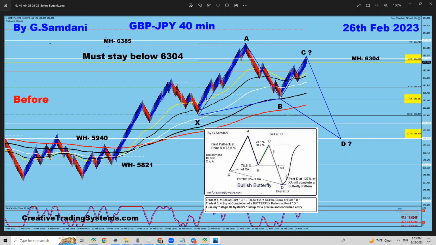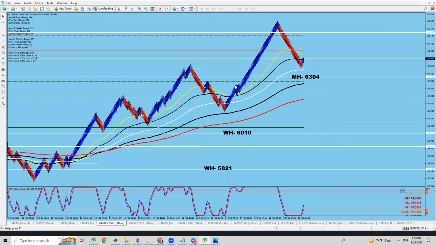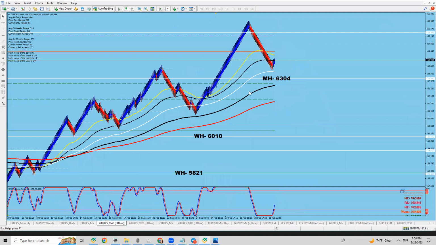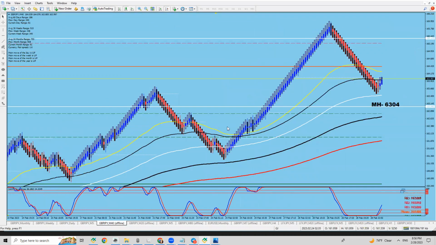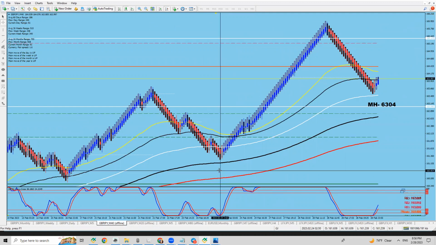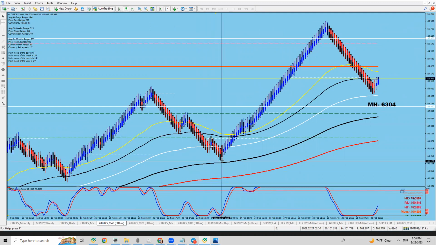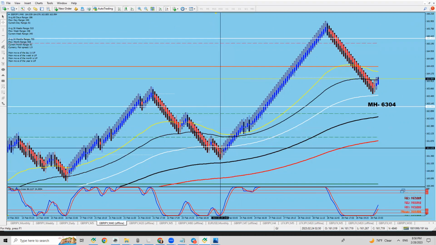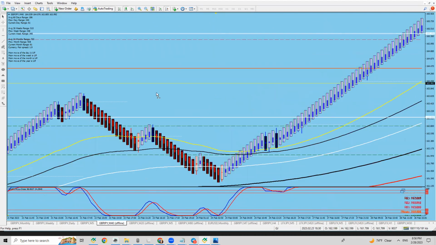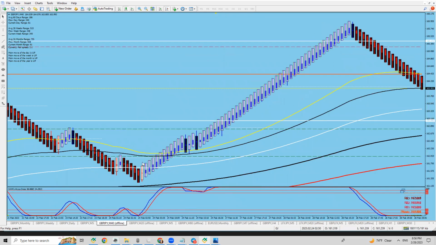For example, if 40 is bouncing from here, this first blue candle is a reversal candle. Actually, before that, it's a white candle. Let me show you the live chart here. So, for example, we were here at that time, right? Let me open it up a little bit. You see, when you have something all the way down and then going up with this white line, this white candle is a reversal candle. Let me open up a little bit more. You see that? This was the reversal candle.